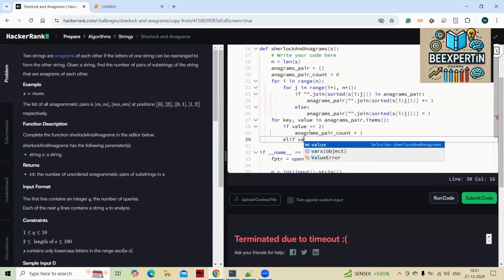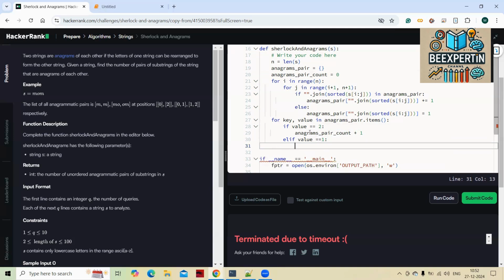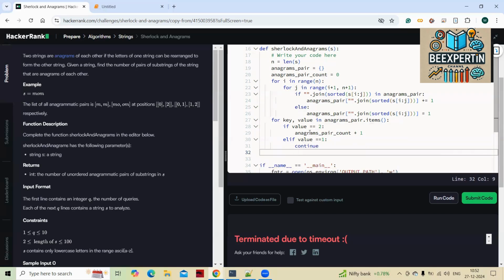If the count of the substring is only 1, would the anagrams pair count increase? No. So we will not increase it here. We will simply continue.